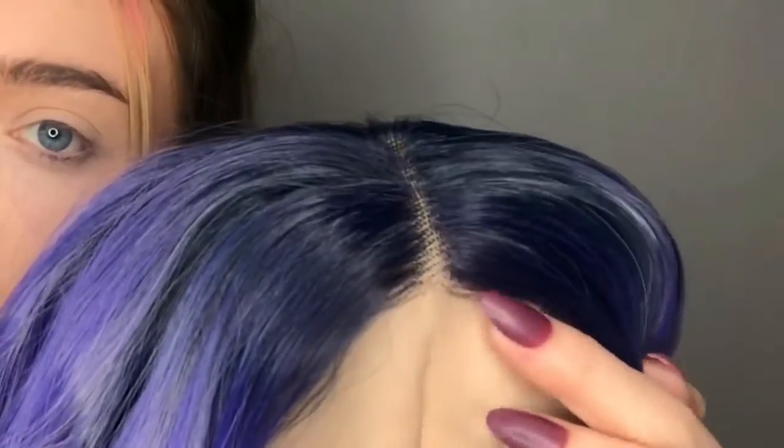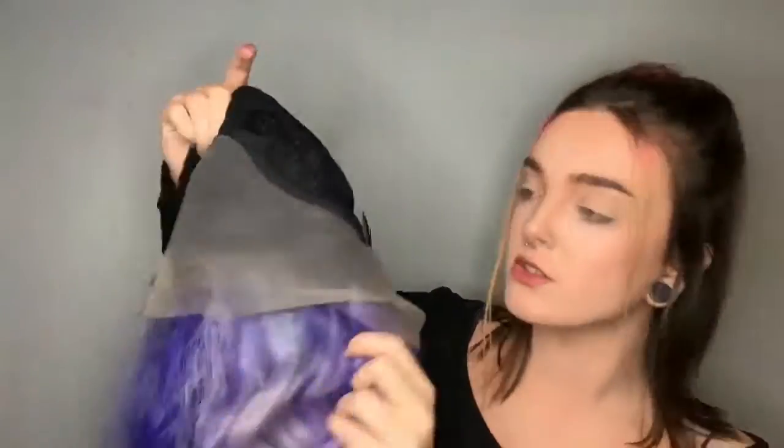So a lace front wig is basically when the front of the wig is made to look a bit more realistic. So you can see here it has like individual hairs. This might make more sense, so I've turned it inside out just in case you're like, what the hell is going on here? The front of the wig is lace, which makes it a lace front. So that's what a lace front is. So we can get started now.